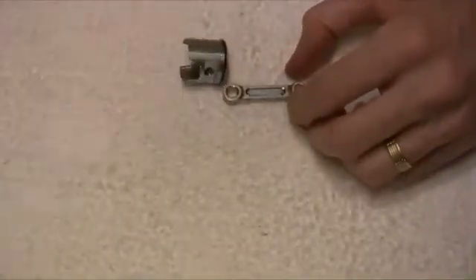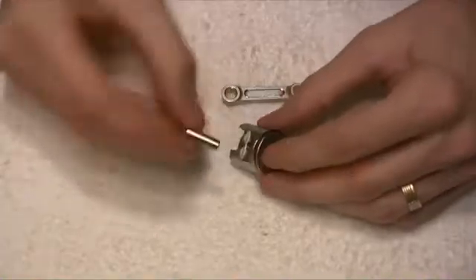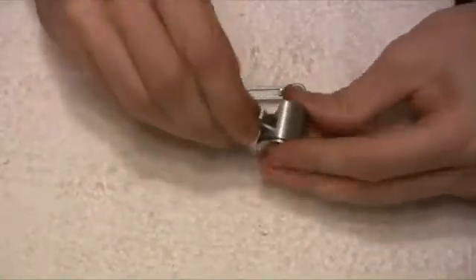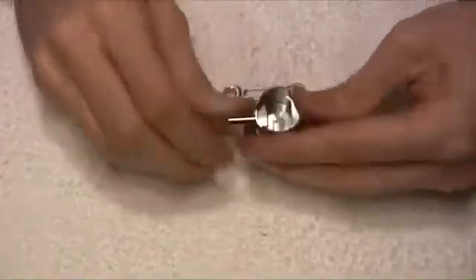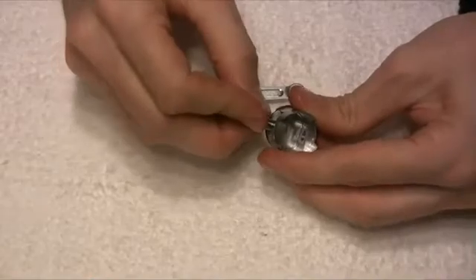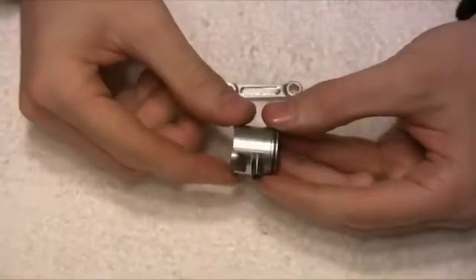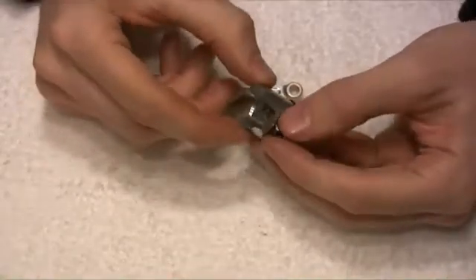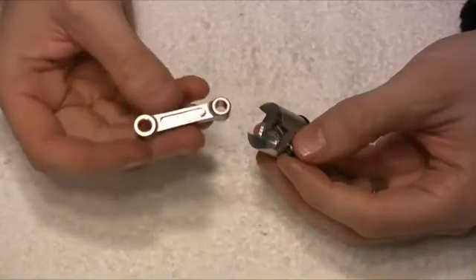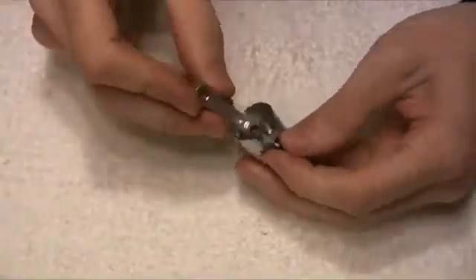The next thing to do is to reassemble the piston. I have the parts of the piston here — we need to put the pin back into the piston head. It's going to fight me doing it on camera, so I'll just do this off camera. Okay, there we go, the pin is now in there, and we can take a con rod which has a large end and a small end, and the small end goes onto the pin.